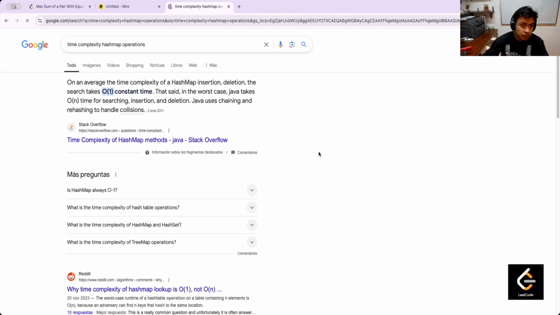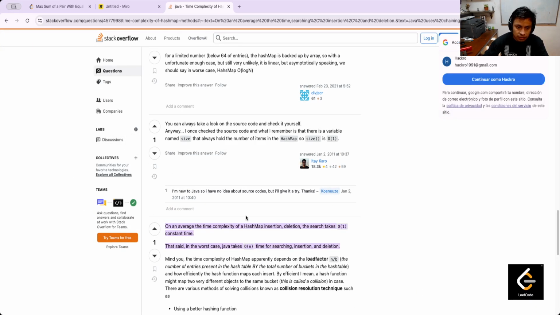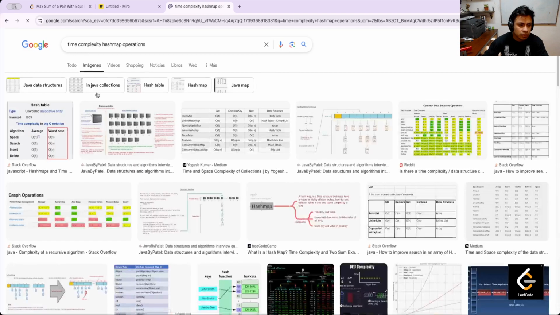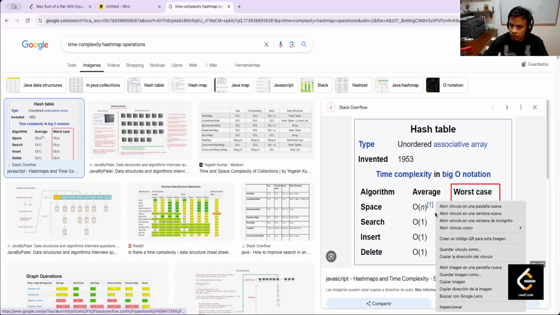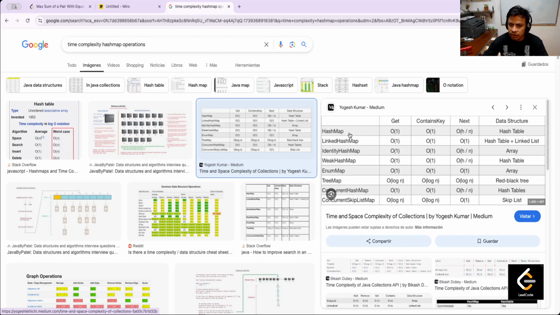Hash map operations are constant. I need a table. Time complexity of the algorithm. No, but for the operations, here, get is constant, contains is constant, and insert is constant.